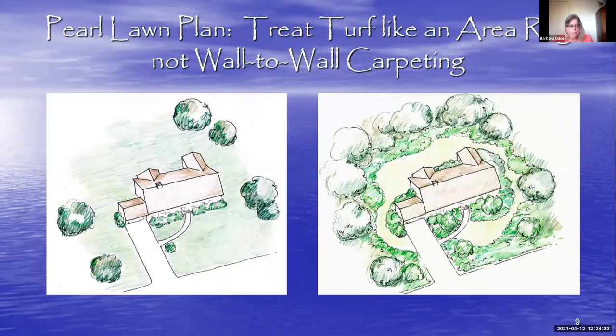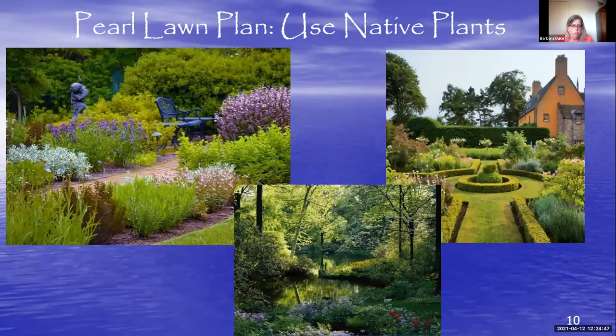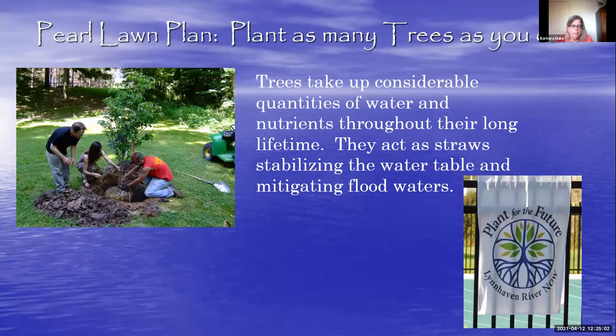Often there are opportunities to reduce the amount of turf on a site. We encourage homeowners to incorporate native plants into their landscapes and provide resources for any situation — informal, natural, or formal landscapes. Homeowners are also encouraged to plant as many trees as they can, or at least preserve and care for existing trees. Trees have so many benefits: shade, habitat, stormwater absorption, and oxygen production. I believe trees are a super BMP and a very important part of the PEARL lawn plan.